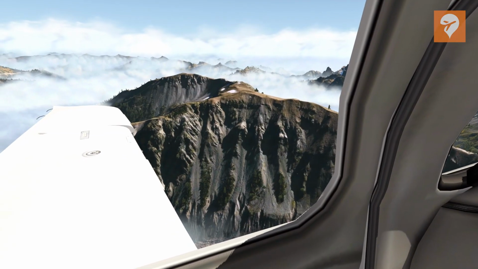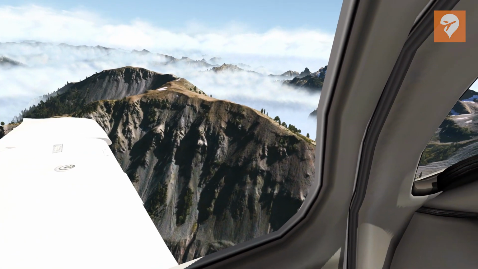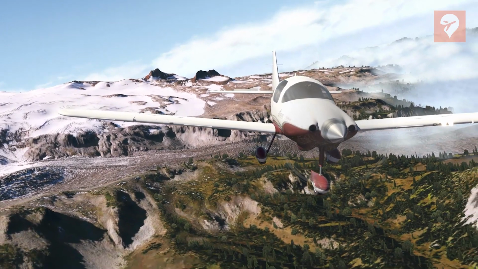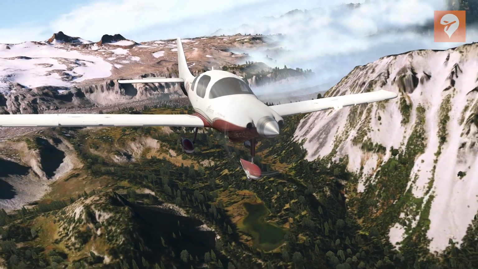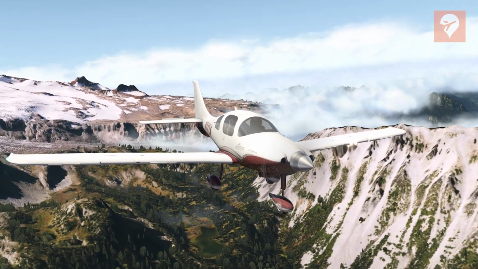I can say the same for the Olympics, Mount St. Helens, and Adams. Each one is a different experience, which is the common theme of this scenery. No two places have been the same. The character and visuals are captured very nicely for each place you visit. You get a good sense of what it must be like to fly near these massive mountains.